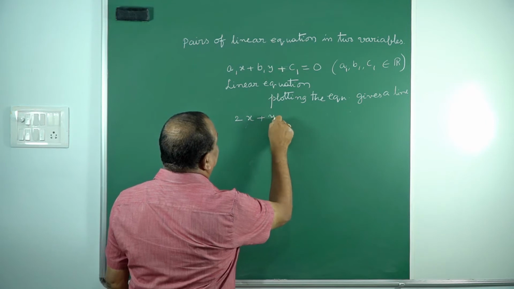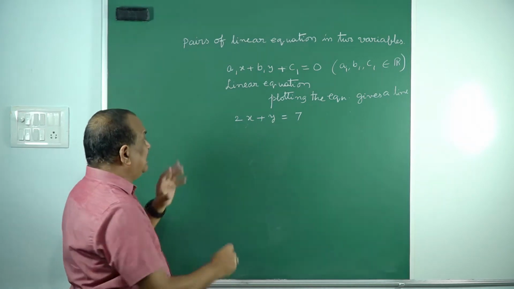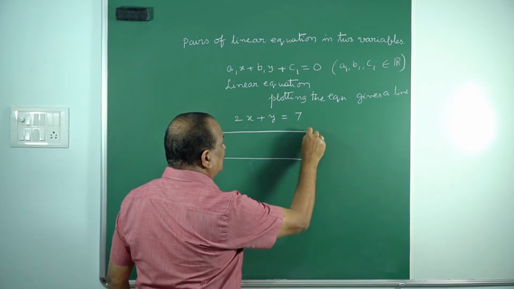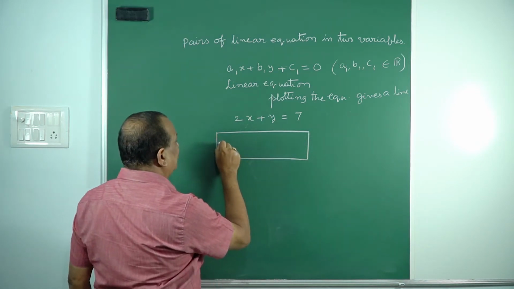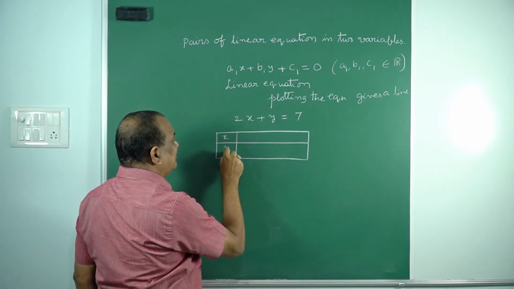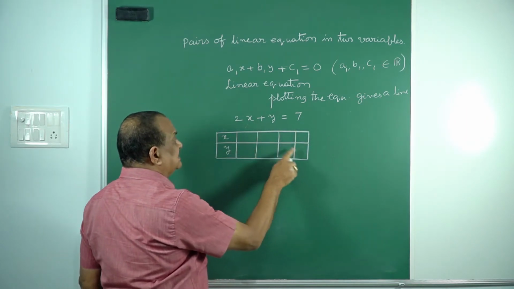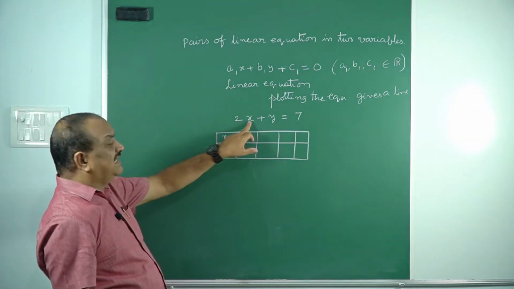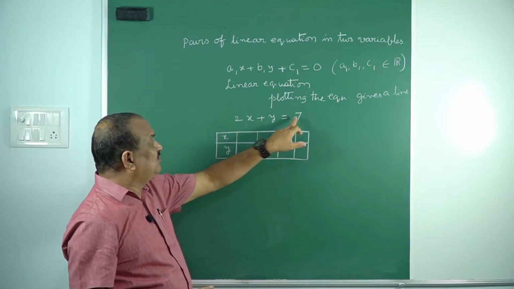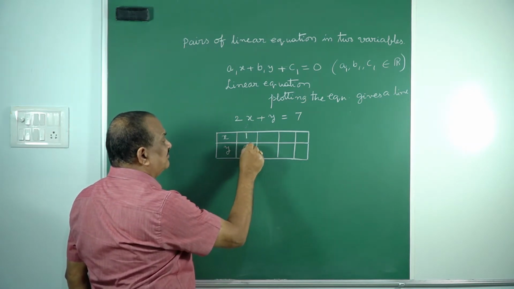Let us say there is an equation like this, 2x plus y is equal to 7. Okay, 7 can be this side or that side. Let us take some points which satisfy this condition. You need 2 points to draw a line, and the third point maybe for verification. So you can choose some x and y arbitrarily, and let us take some 4 points which satisfy this condition. Now if I take in place of x, 1, 2 1s are 2 and 5 can give me 7. So if I choose x as 1, y will be 5.